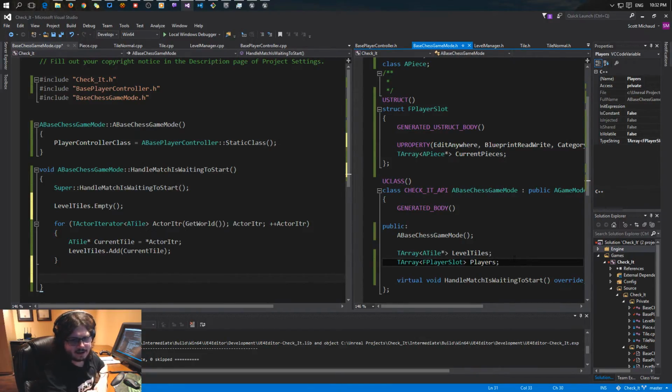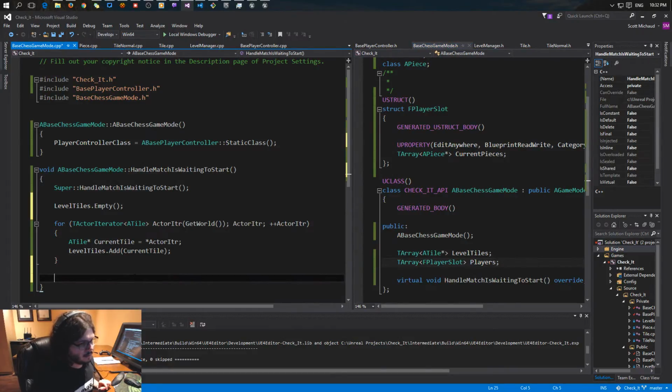Just so I don't get caught in a rut of my own implicit API, I'm going to make it only accept one player. Because, well, you know. So yeah.